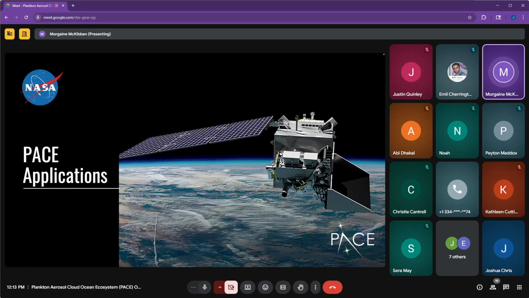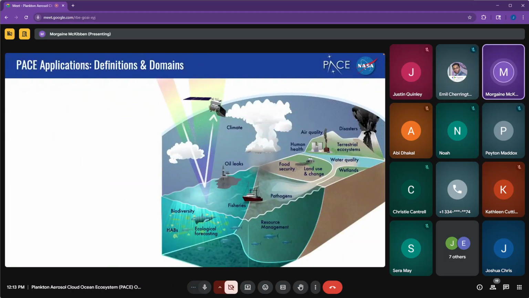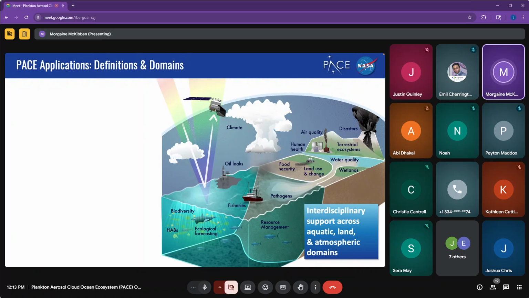So that's going to bring me into PACE applications. That's leading me into our applications program, which is the program that I lead. And just like the PACE data products, our applications program supports across sector and across aquatic, land, and atmospheric domains.